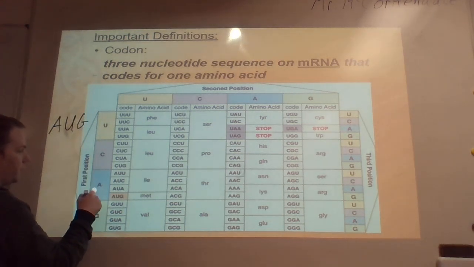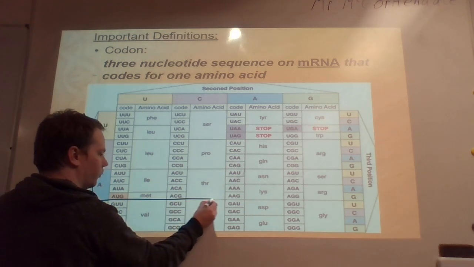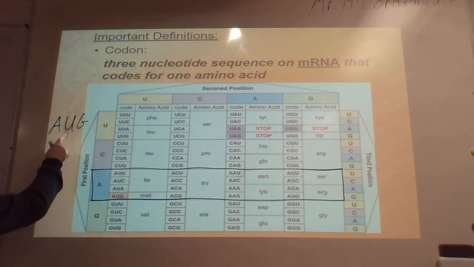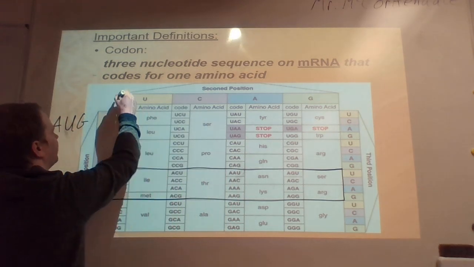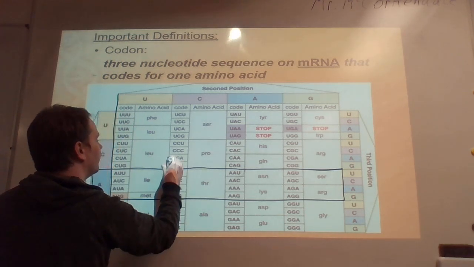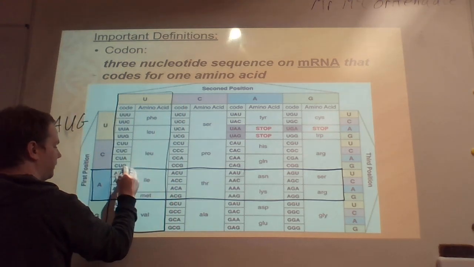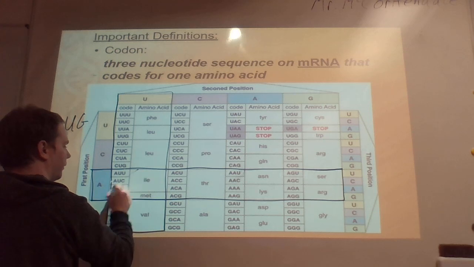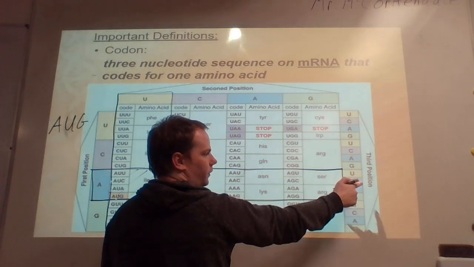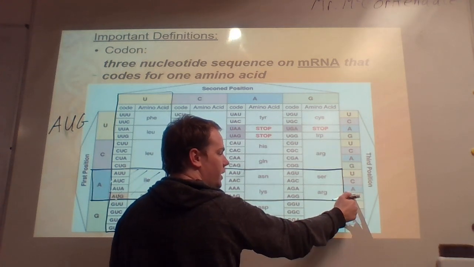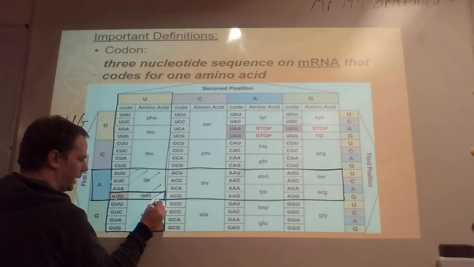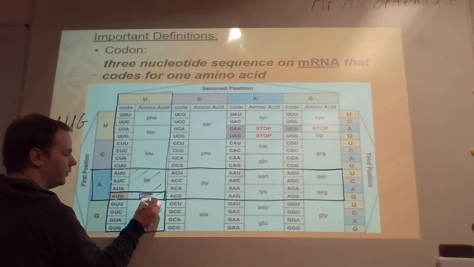The first position is here, so we are in this row. Then the U comes from the second position. That's on the top, so it has to be here. And that overlaps in this area here. But you see we've still got 4 possibilities, so we go down to this end. We have UCAG. G is the one we want. It's on the bottom. So this would be our final answer. And again, you'll see that's MET.